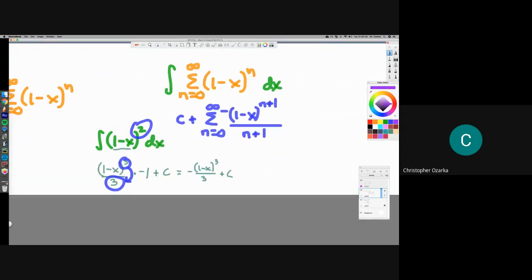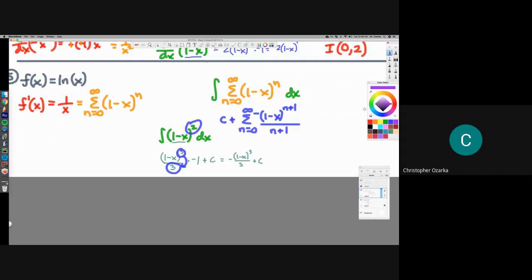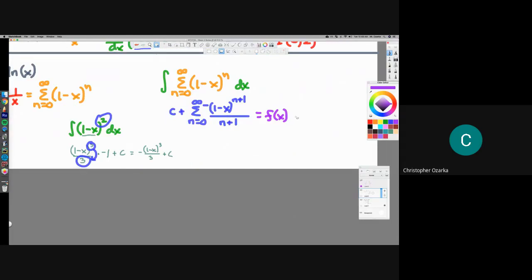But first of all, is everyone cool with how I got this blue here? Any questions on that? All right. Now to find, so this is technically equal to f of x. What we're going to use is a specific value to figure out our plus c for x. So we're going to figure out a specific value for x that we should pick. Does anybody have any ideas on which x we should use that makes our math very easy? Any ideas?